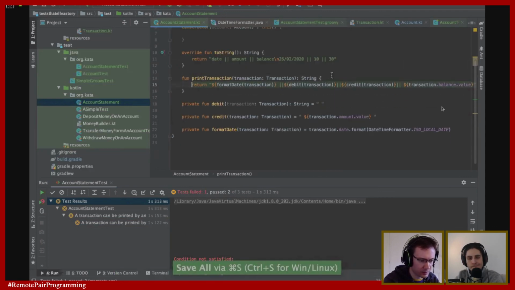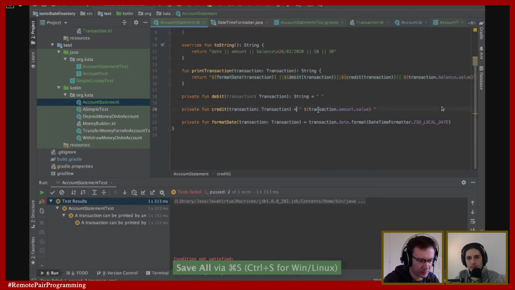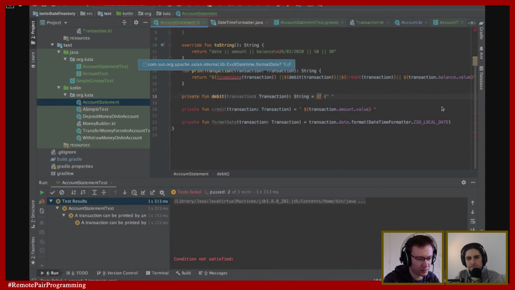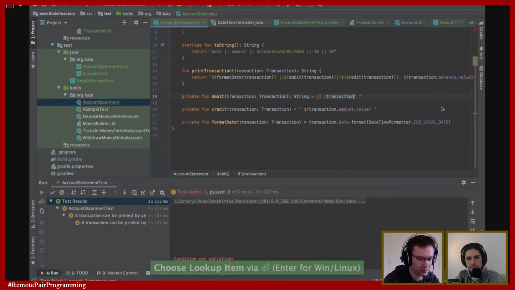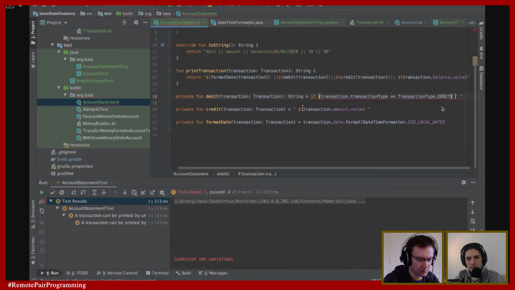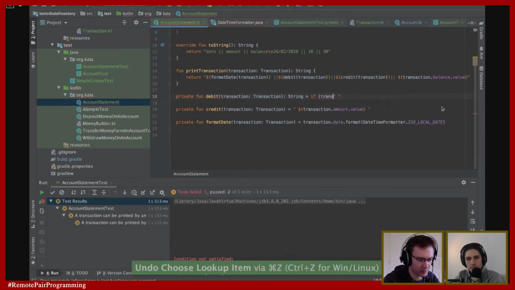This and here we have something to do. So if transaction type is debit, we want, I'm going to change this.